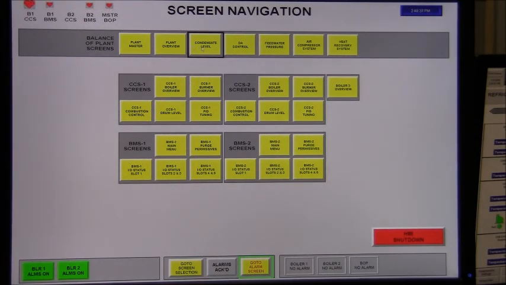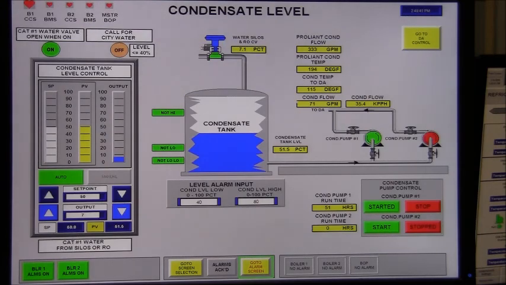Going back to the balance of plant navigation screen, we'll pull up the condensate level display. And again, we have kind of mimicked what was on the old condensate level control panel, including these pilot lights, which are status only, and they mimic the functions of the pilot lights on the old panel.